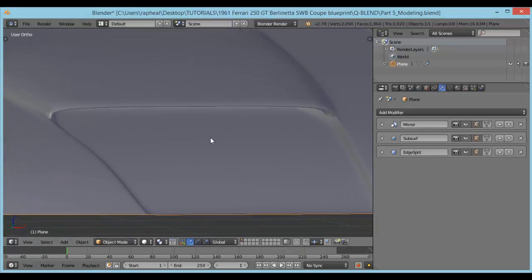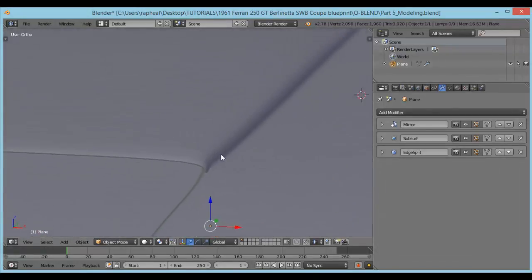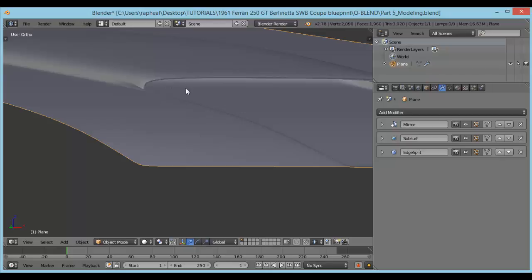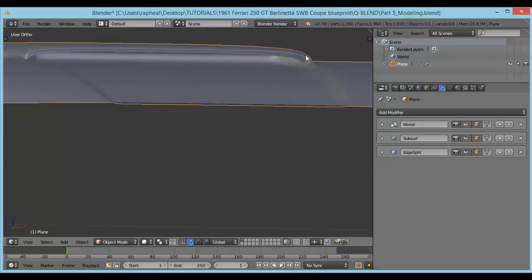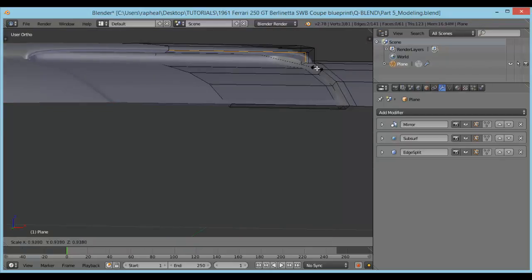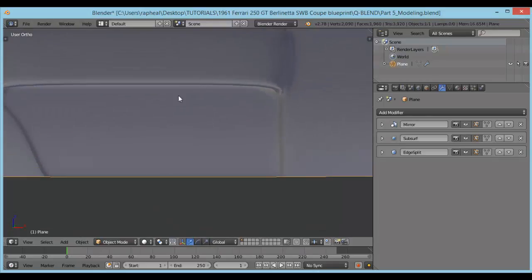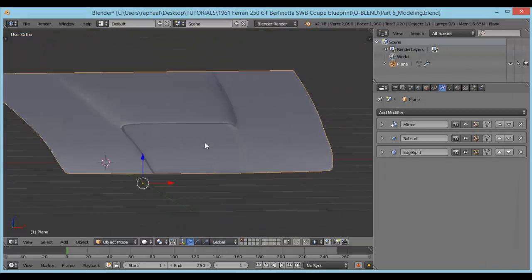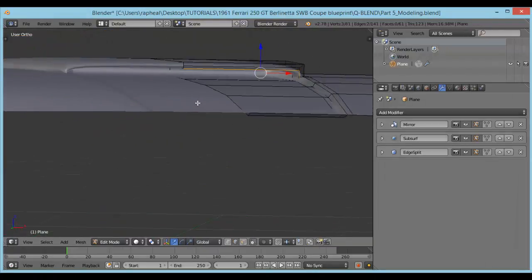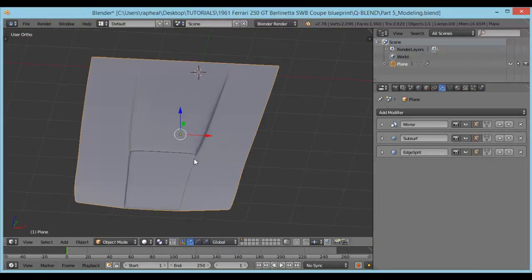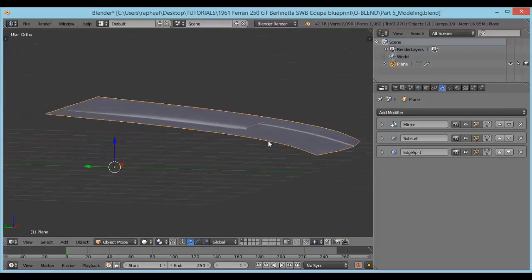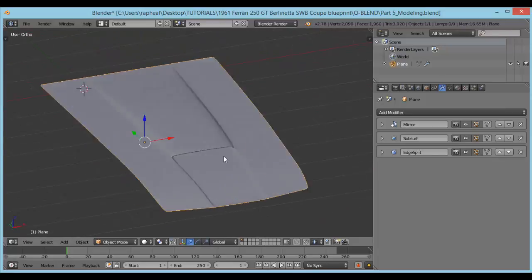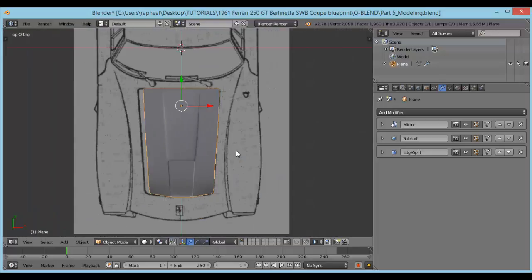Yes, I've added another loop cut on the inside of this portion that we extruded back, the first portion, so that we could add some thickness. So I did that, and I can even scale it down a bit, or push it down to add some thickness to the top. Yeah, so I'm thinking that I can do that. Right now I like this, what I've come up with. I like it, so I'll go ahead and continue.